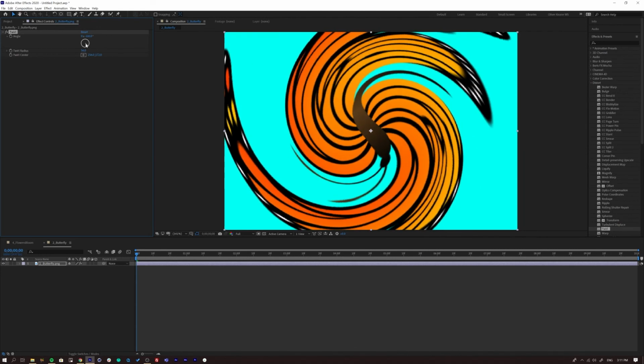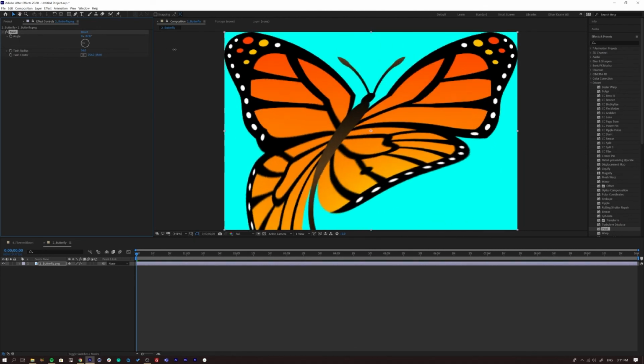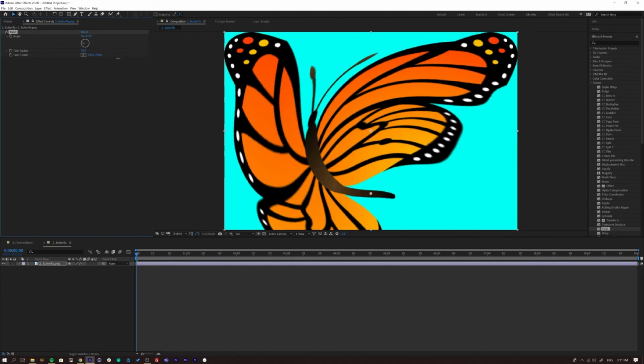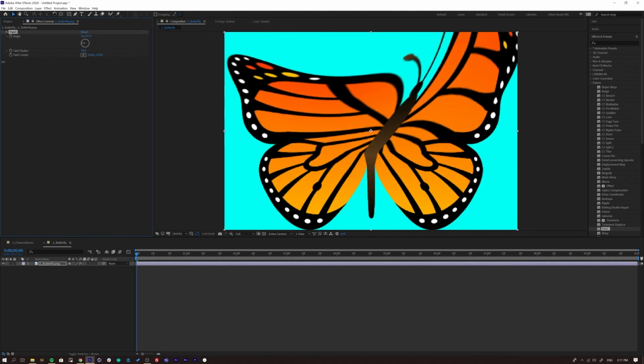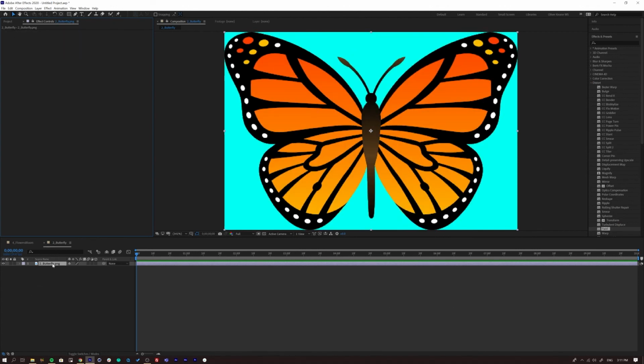So yeah, add on a few different distort effects onto your image, you can do that. Looks really crazy. Imagine if that was a trippy DJ loop or something like that with a butterfly. So go in and just add a few different effects, and if I come up here to twirl and just press backspace, it removes it and it doesn't compromise my footage or anything, so it's really easy. So come in here to distort, add in a few different things.